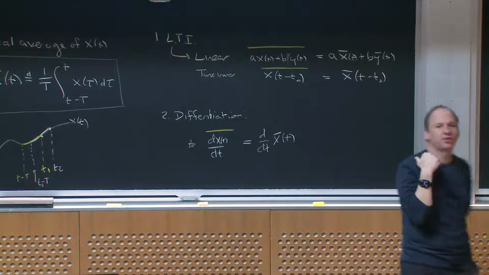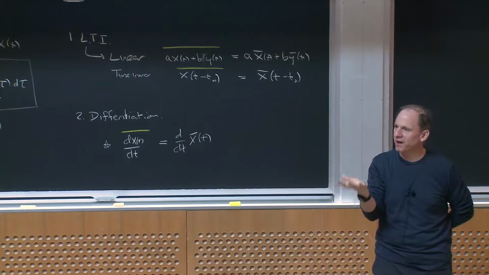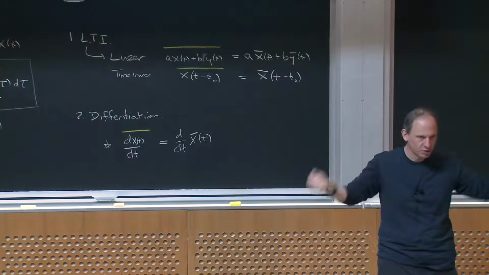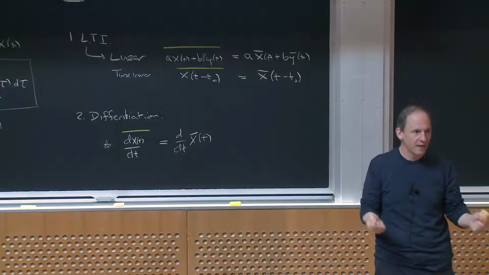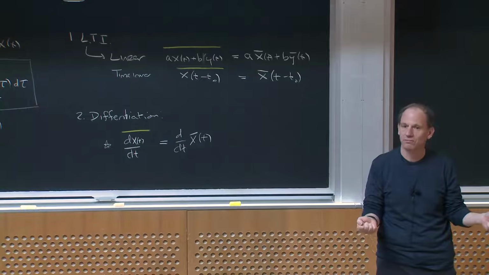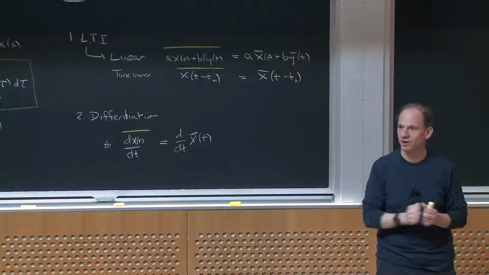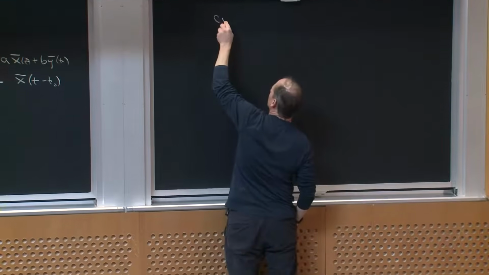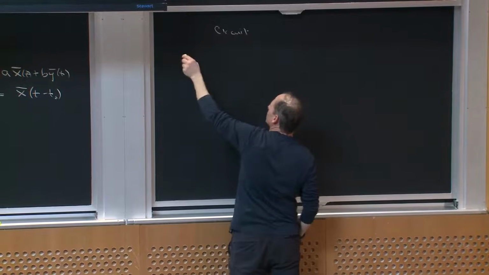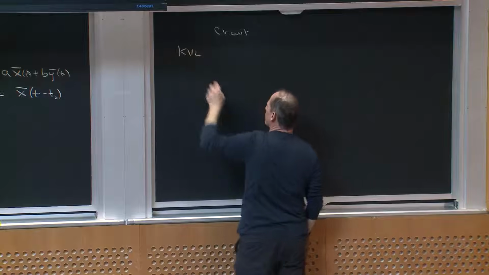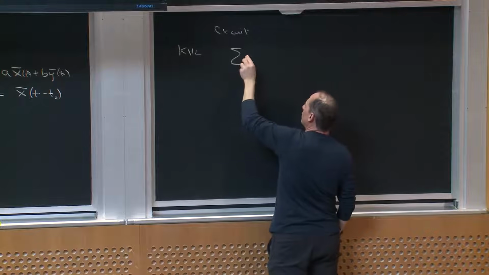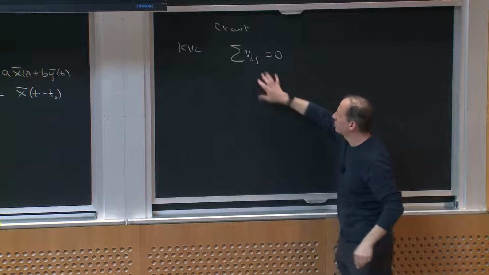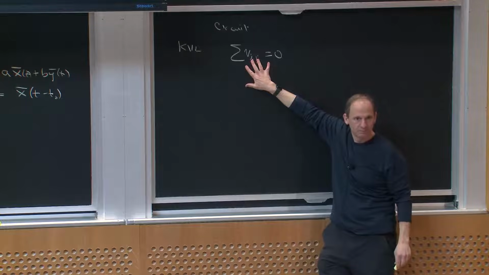If I thought about any circuit, what defines its topology? What's connected to what? The structure of it is really the set of KVL and KCL equations that exist for that circuit, right? So any circuit has some set of KVL equations, which essentially are the sum of V_ij equal to 0 around a bunch of loops. So there's a whole bunch of equations that have this form, right?